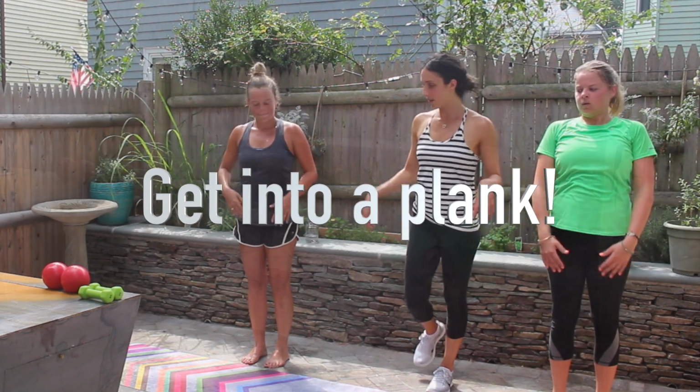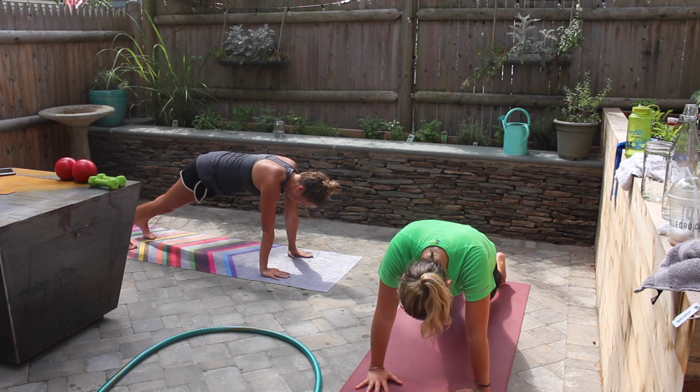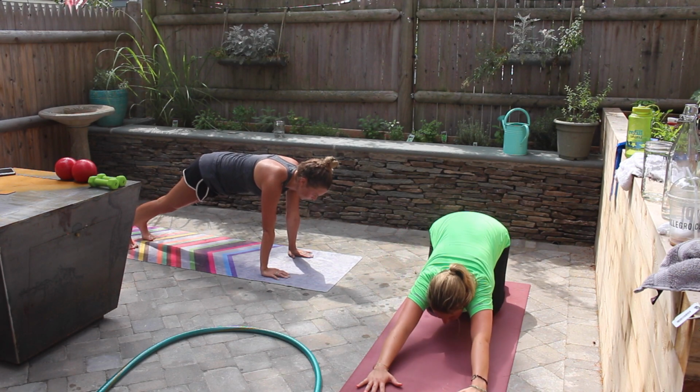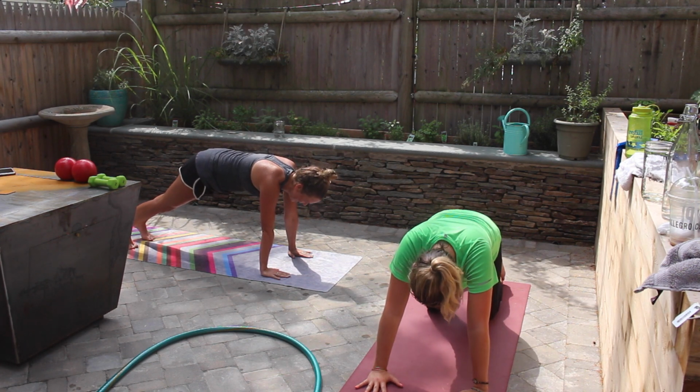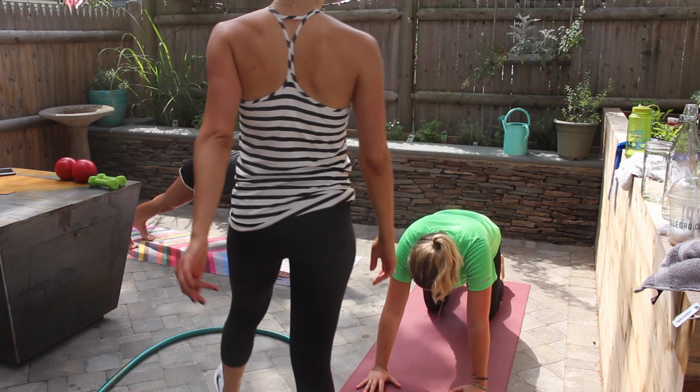Woohoo! All right, we're going to get to the back of the mat. Hold that plank. At any time, if you need to modify, you are going to drop to the tops of your thighs, that's fine. Just like Kate. She's worked out for an hour, so she is pooped. So tops of the thighs is a fine modification.